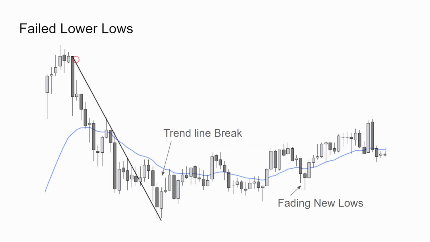Failed lower lows. Here we have a strong bear trend. Leg 1, pullback leg 2, pullback leg 3, and the leg 4 breaks the trend line and retests the lows. After the trend line gets retested, you can start buying bear candles for scalps, and it works. You buy this low, buy this low, you buy this low. You can buy this low, buy more lower, get out here. You can buy this low, buy this low, you can buy this low because it shows bear pressure, and catch them. You'd have to scalp. It's a broad bull channel.